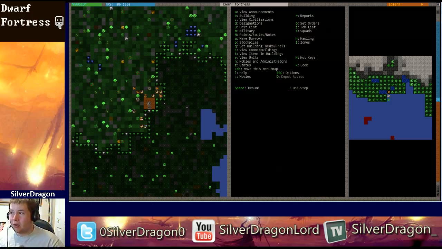And here we go. We're at our fortress. Yay! We're here. Alright. Now you see we have 3 different windows here. We have the actual viewing window, which shows us what the dwarves are doing, everything that's going on. We have the actual task window, which has all of our options and everything. And then we have the area window.